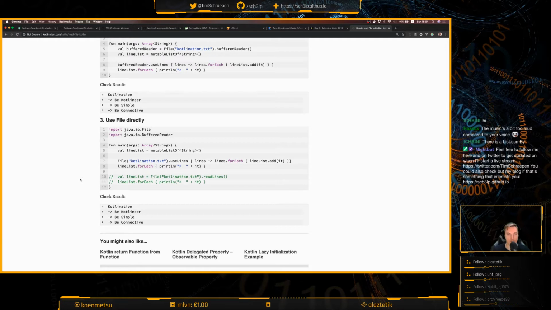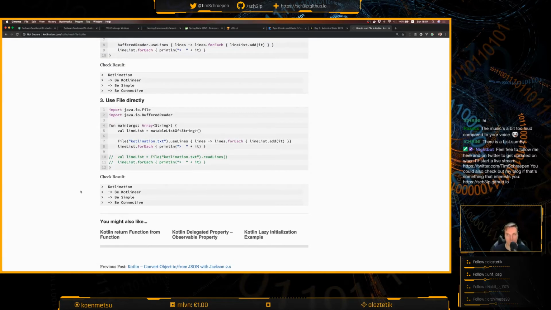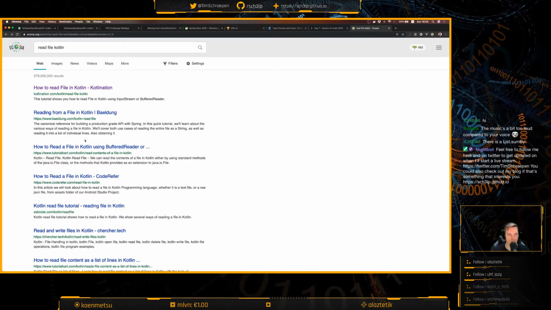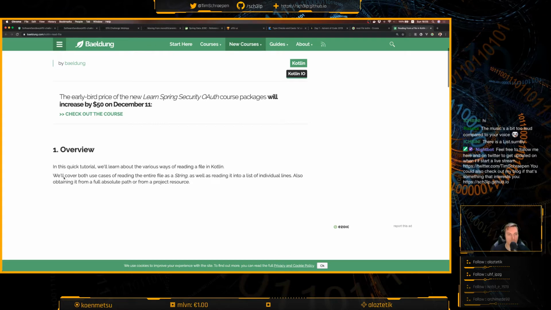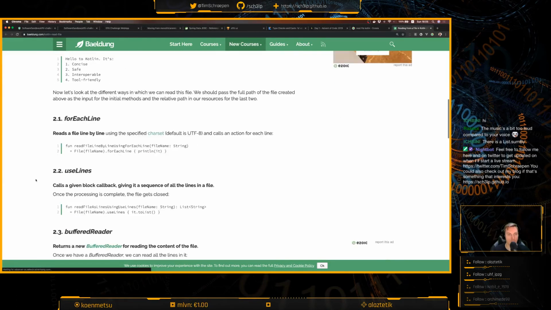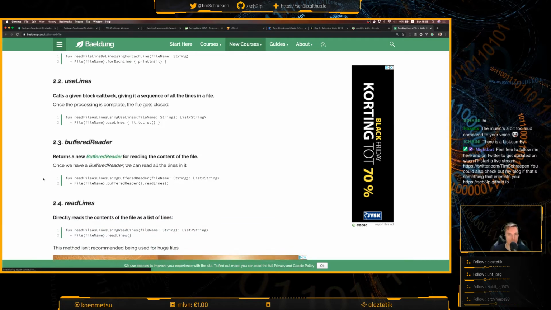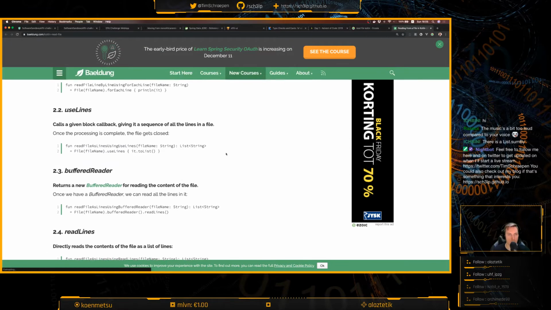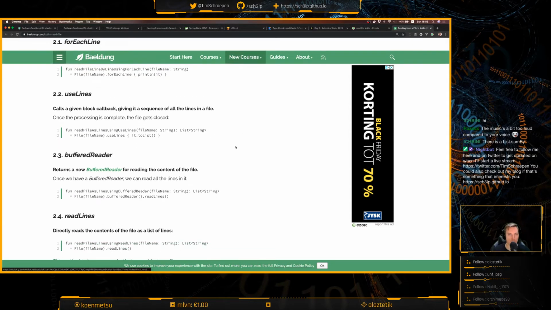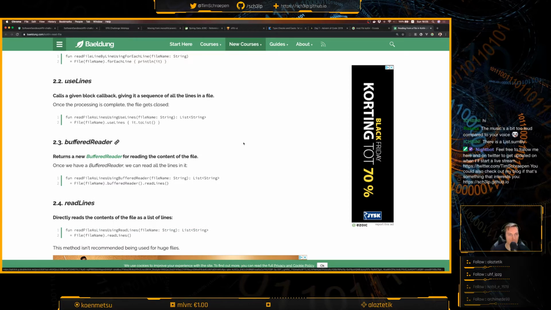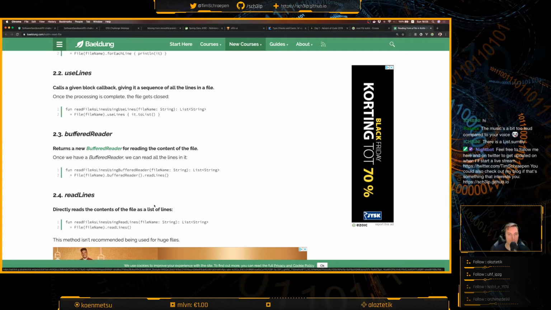Let's just use lines thing. Given a block call by giving it a sequence of all of the lines in a file as a list of lines.